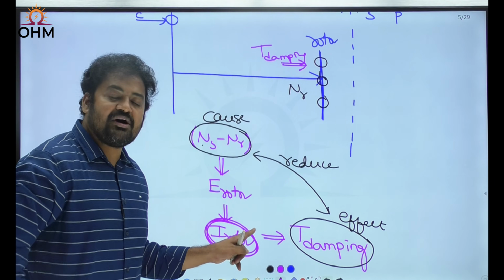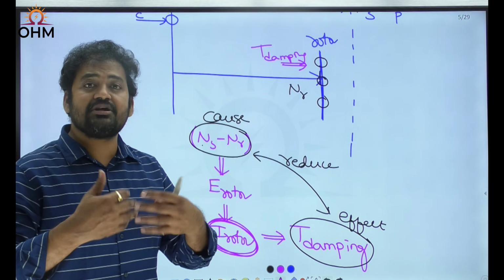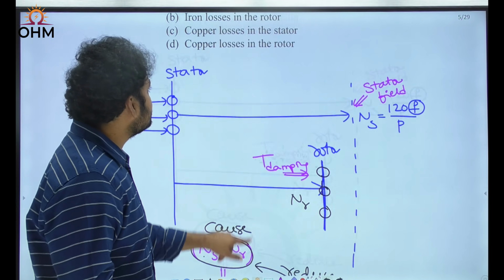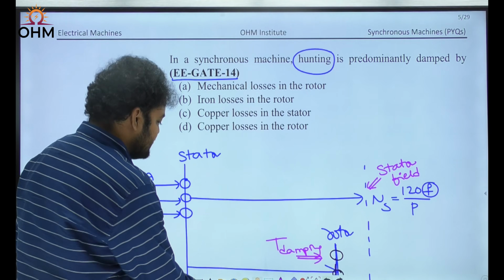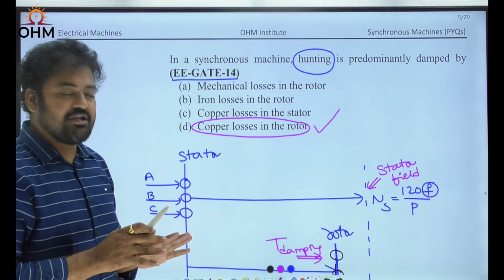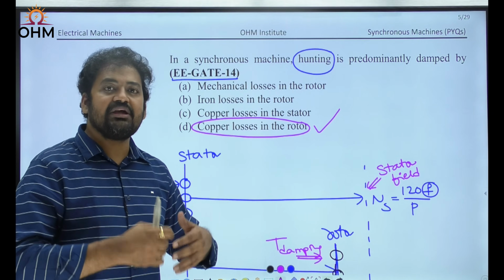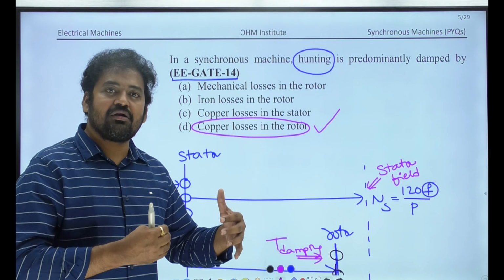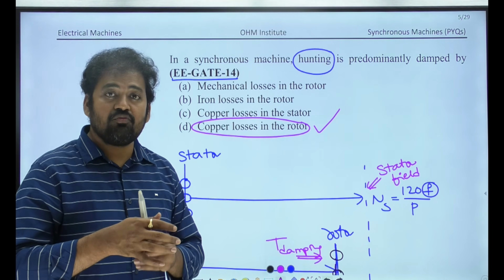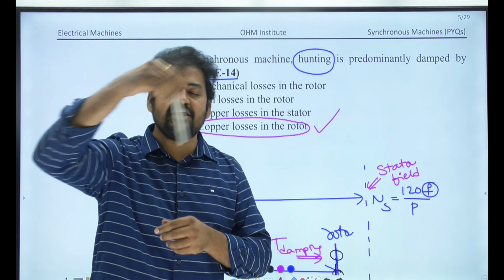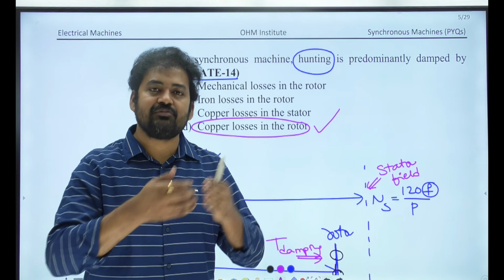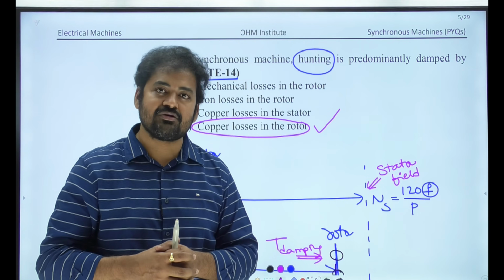And can I say when current is passing through the rotor winding, it creates additional copper loss in the rotor winding. Therefore, according to the given options, the most suitable option is copper loss in the rotor part. That copper loss in the rotor part is helping us to create that damping torque, and that damping torque is helping the rotor reach synchronous speed back. But it won't reach synchronous speed directly; the rotor will oscillate in and around synchronous speed, and after a finite time the rotor will finally come to steady state synchronous speed.